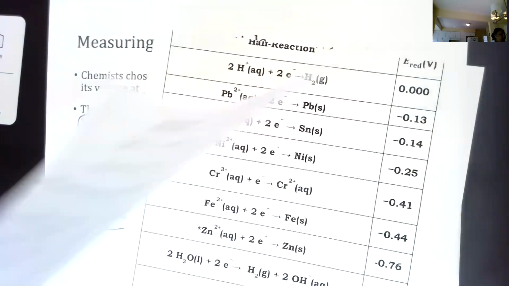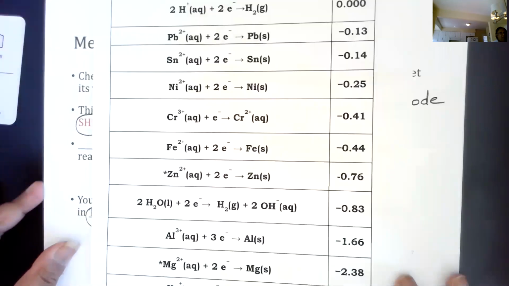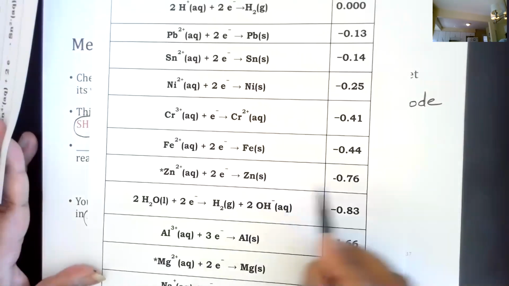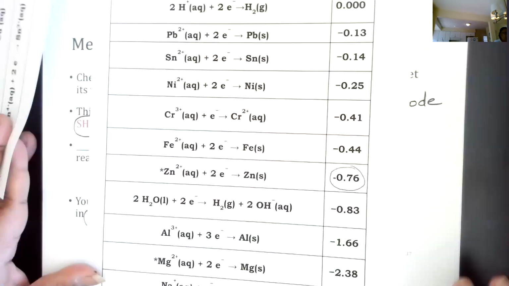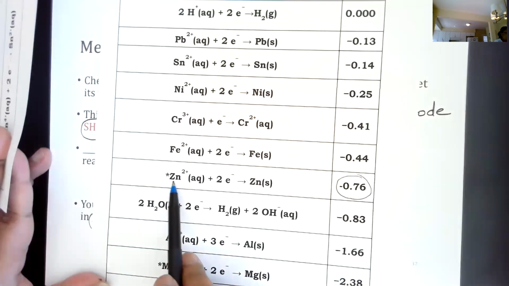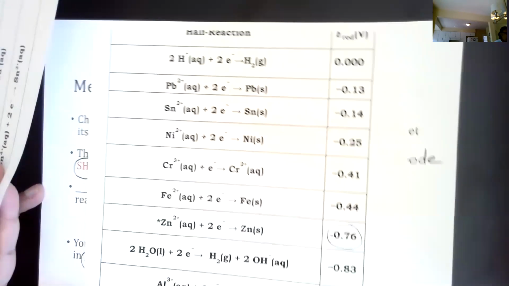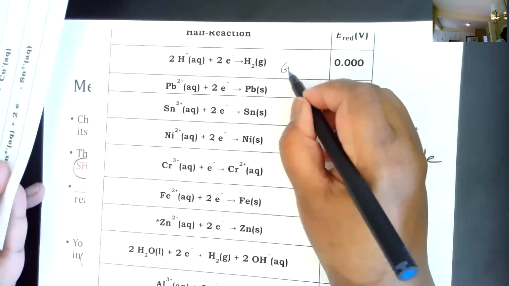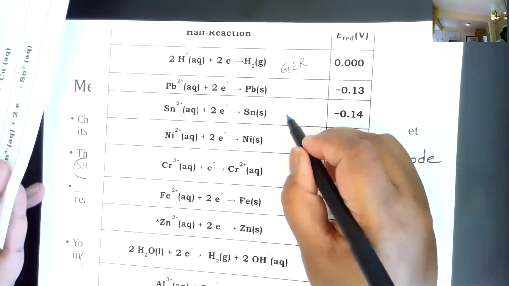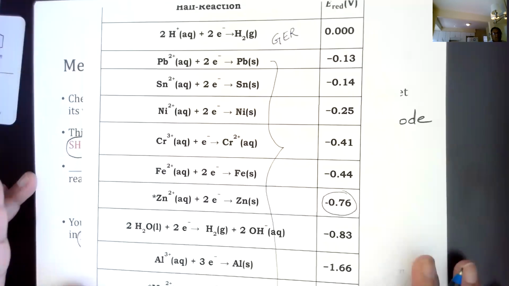So how do they come up with these? For example, I'm going to use this. Zinc, you remember the half cell has this potential. How do they come up with this value? And look at it, these are all written as reduction reactions. Why are they reduction reactions? Because they are gaining electrons. So these are all reduction reactions. That's how they've written it, okay?